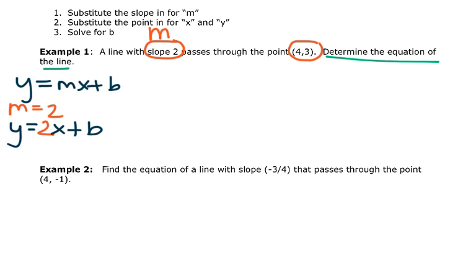So if we're not given the y-intercept, we need to use a sneaky way to find the y-intercept. So what was the other piece of information that we were given? We were given m and we used that. But what about this one? We haven't used the point. So I'm going to write it out.